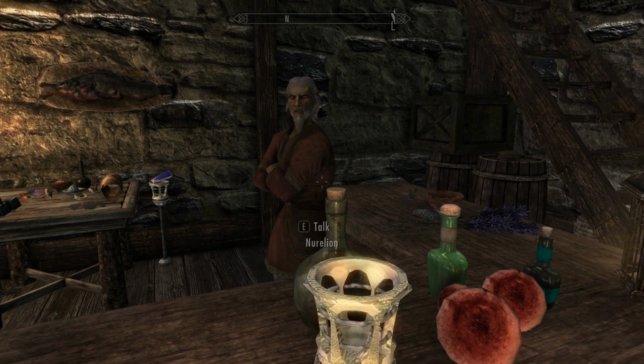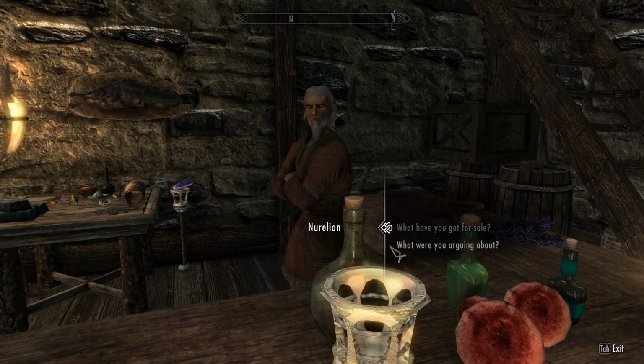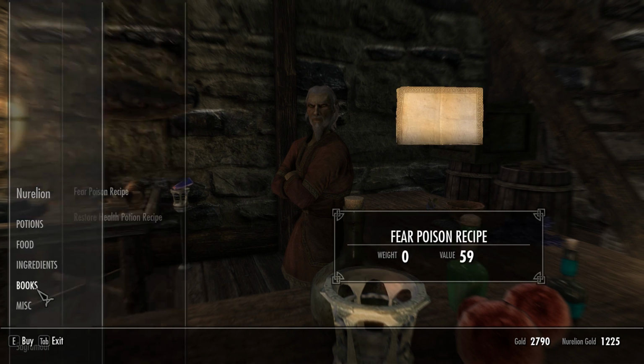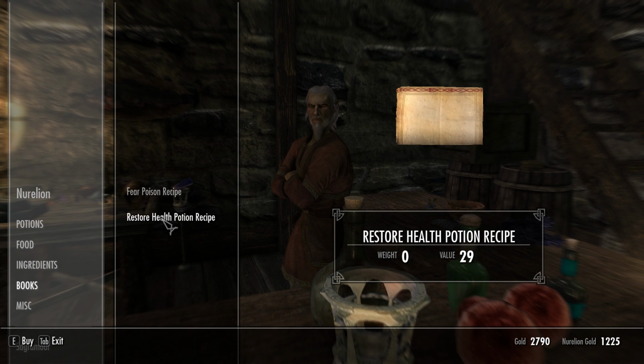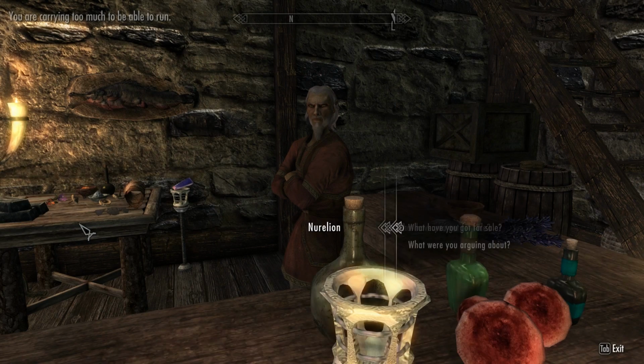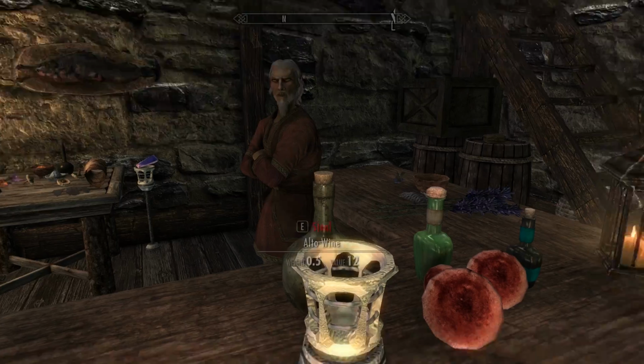While we're here, let's look and see if he's got any recipes. Restore health. Well, we know how to do that already, but this recipe may be different than what we already know, so that might point us in some new directions. So we'll go ahead and take it.